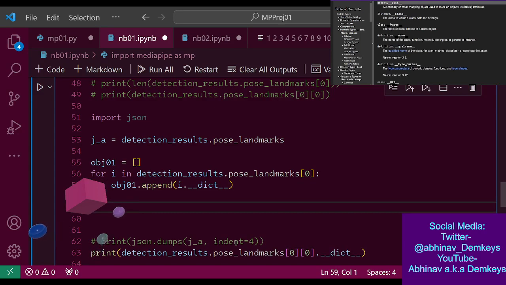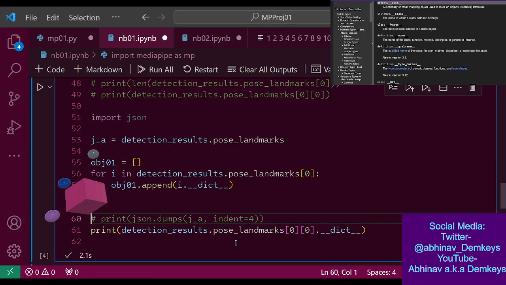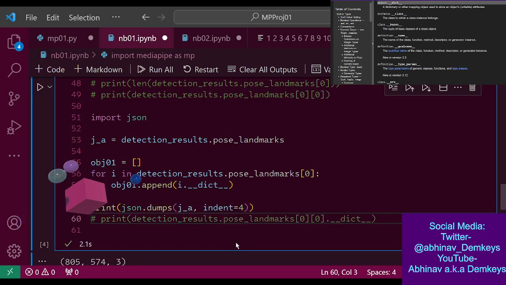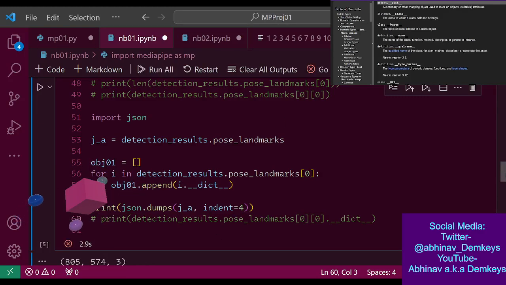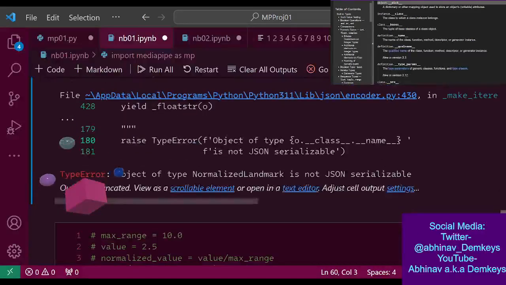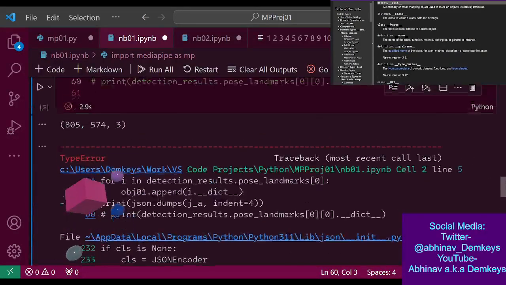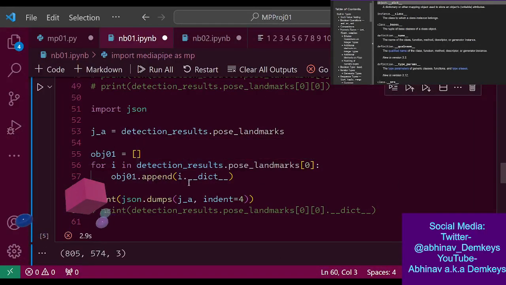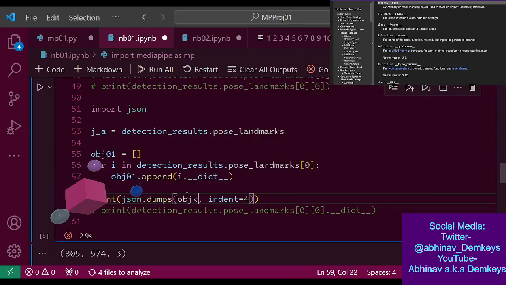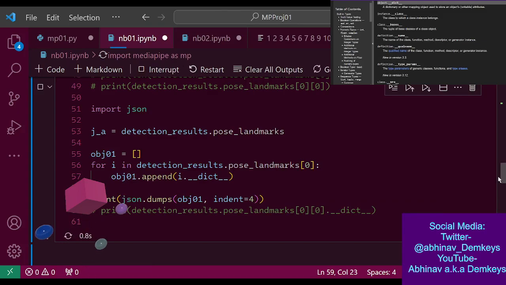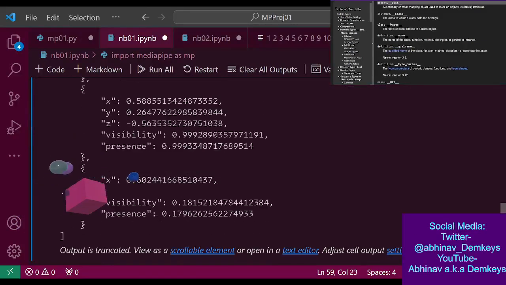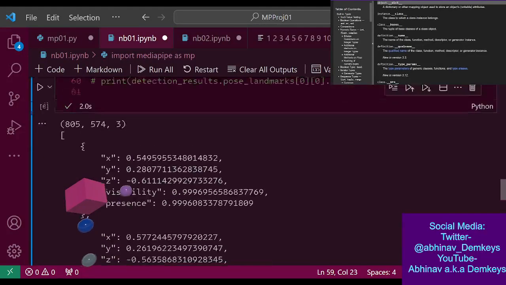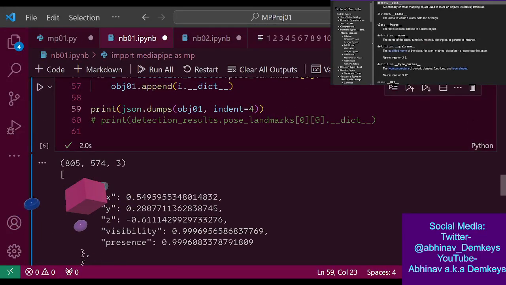So once that is done, we should be able to do this. Let's see if it works. No, there's an error. What did I do? Oh, I'm supposed to be doing obj01. Oh, that was quick.